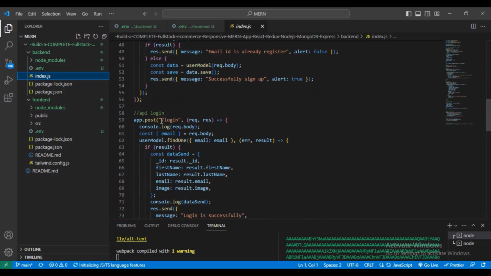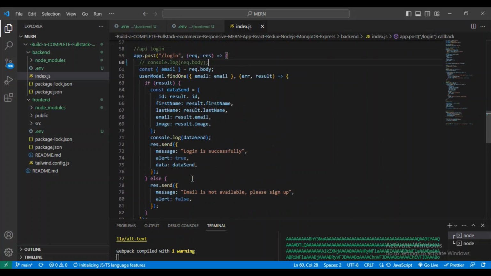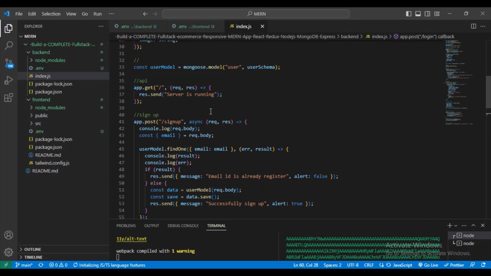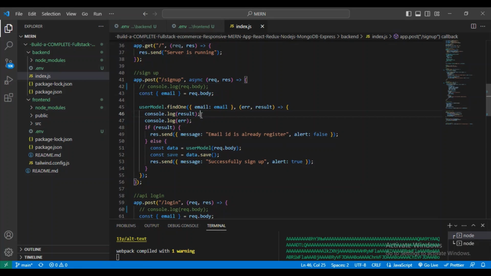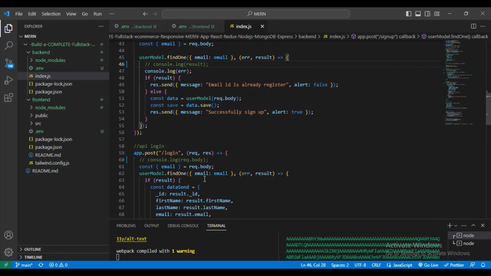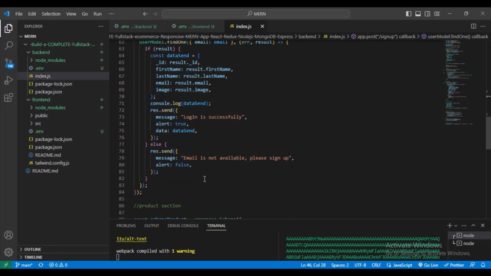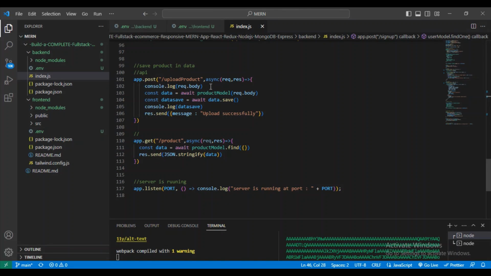Okay, login time, and here you can see this one. Let me just console log this and some other. And this one I will just comment out, all this console log here, because my terminal will be full, that's why. And I will also comment this one and some other console.log anywhere. Here also I want to just comment this. Yeah, now it will be okay.